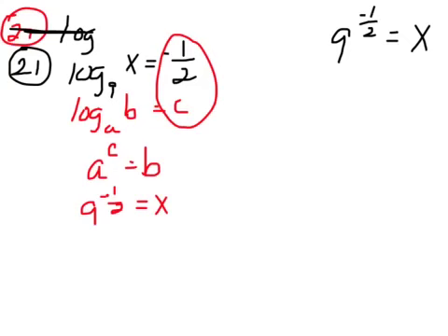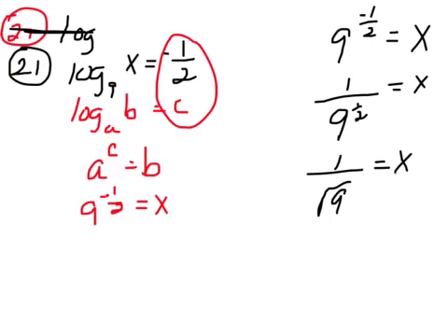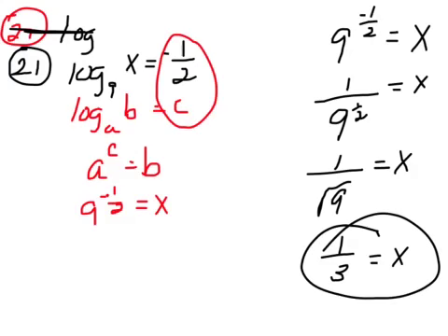Well, the negative exponent says that 9 to the negative 1/2 wants to be on the bottom. If we put it on the bottom of a fraction, on the other side of a fraction bar, the negative exponent becomes positive. Well, then you have to think, what is 9 to the 1/2 power? When you raise something to the 1/2 power, that's the same thing as taking the square root of it. So X is 1 over the square root of 9. And since the square root of 9 is 3, we'd have X as a third as our answer.